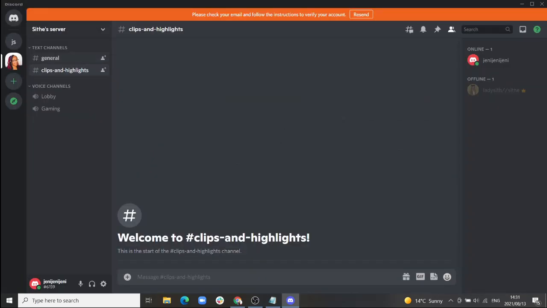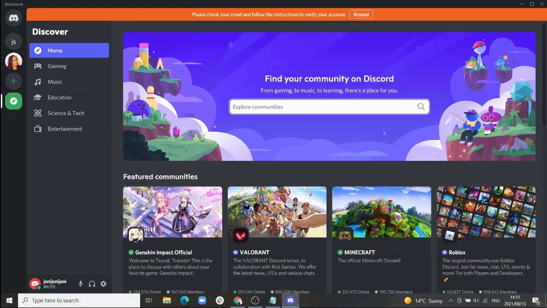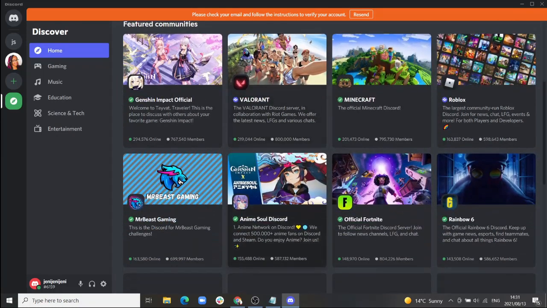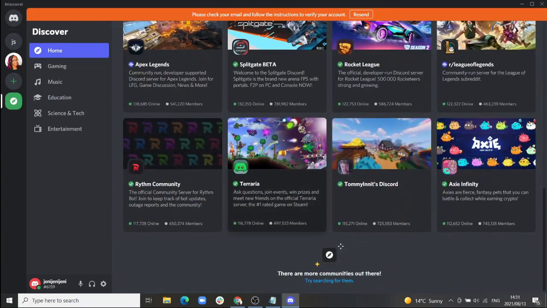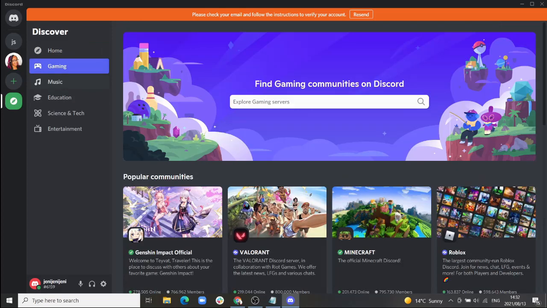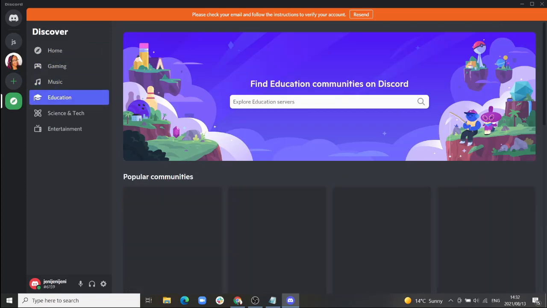Now, how else can we find other servers? Don't be shy about looking for Discord servers online. One way to do this is to explore public servers here. If we click that, there are a variety of servers that you can join. I'm not going to click any of these servers because they might have private conversations here, but you can filter through different servers, or you can search for your own favorite server.